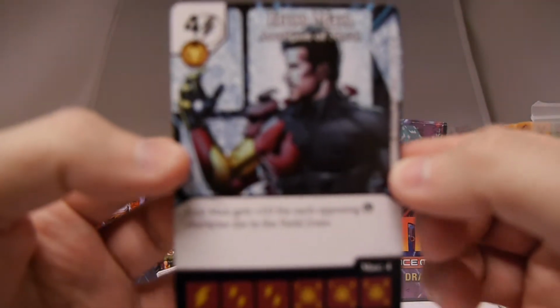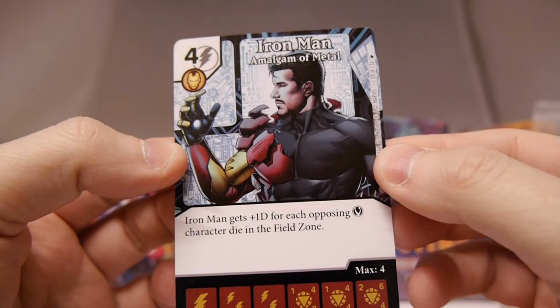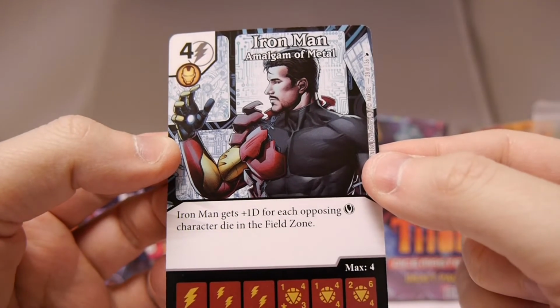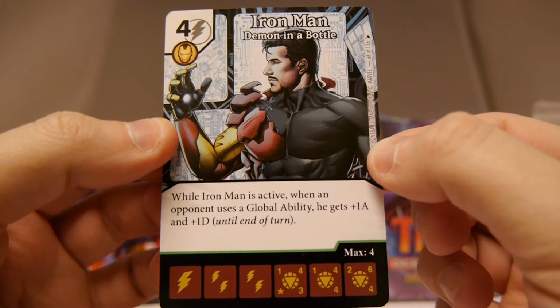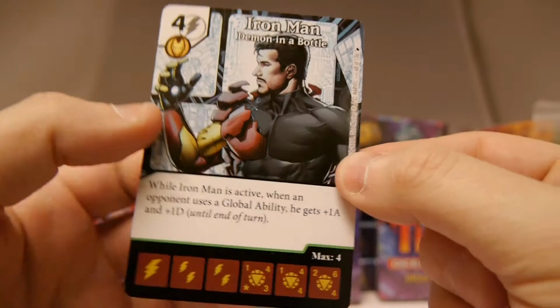Pretty simple. Iron Man, this is a Marvel set. I feel like there has to be Iron Man in there. Iron Man gets +1 defense for each opposing villain character die in the field zone. This is a common, Armored Amalgam of Metal. 4 bolts. He's got the Iron Man affiliation. 1/4/3, 1/4/4, 2/6/4. And the uncommon, Demon in a Bottle. While Iron Man is active, when an opponent uses a global ability, he gets +1 attack, +1 defense.